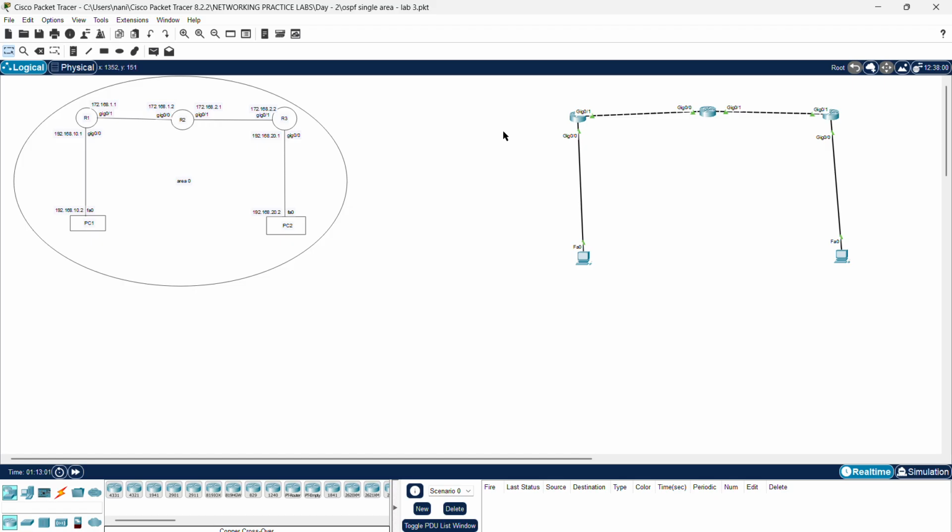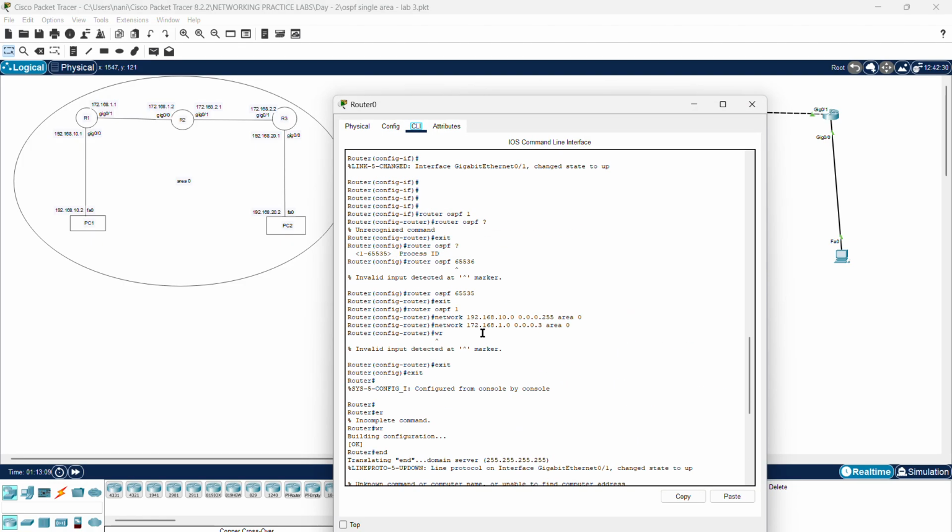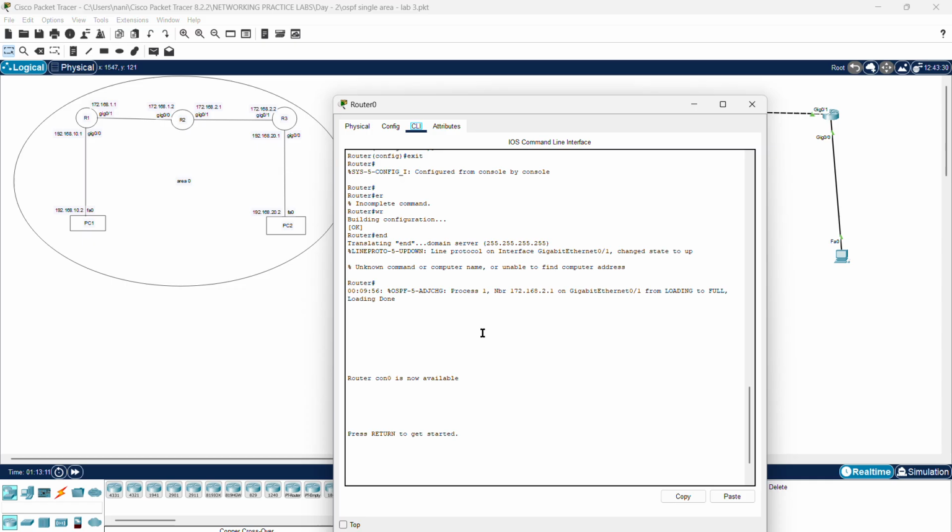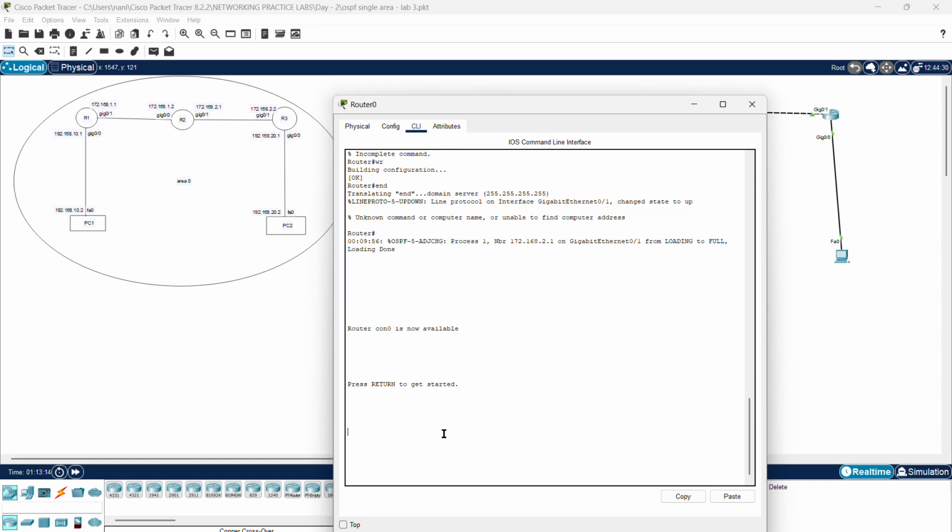And before going back, let me tell you a trick: how do you go better if you have any error? First of all, let's take you have all this configuration, and let's go.